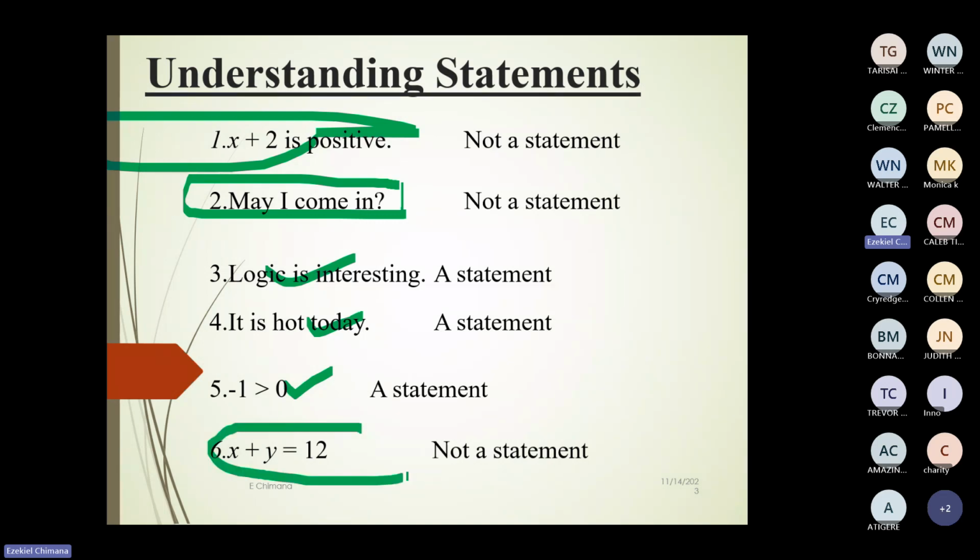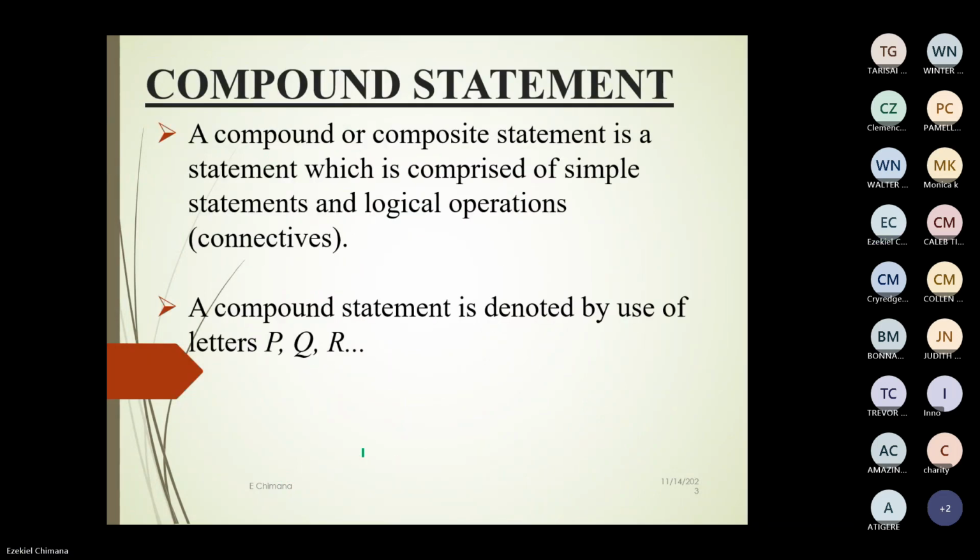But this one, "x plus y is 12," is not a statement, because you do not know the values of x and y. So we cannot claim that it is equal to 12. It is not a statement because we do not have its truth value as true or false. We cannot make it true or false there.